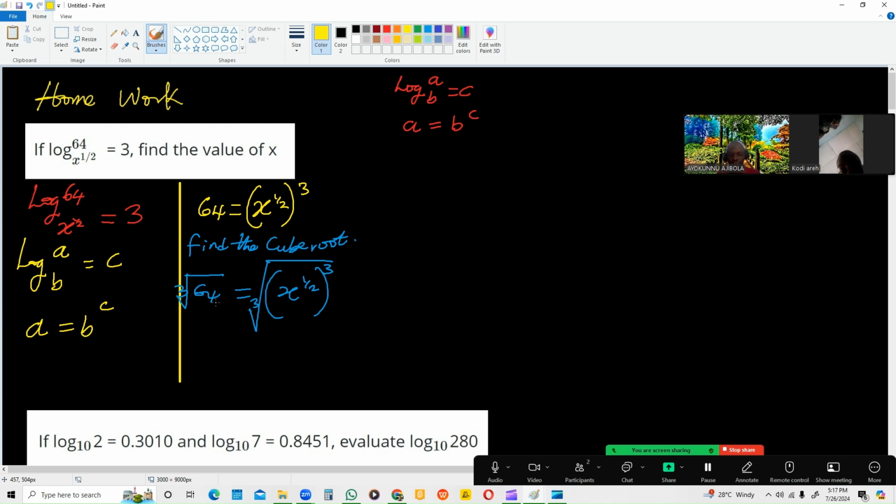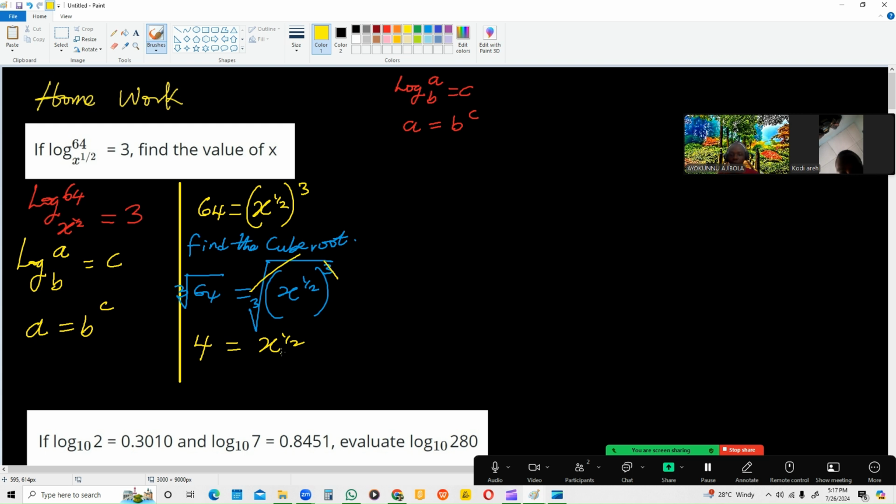Okay, listen again. You didn't listen fully. That's why you mentioned a wrong answer. I said, give me a number that you multiply by itself in three places to give us 64. That's the meaning of cube root of 64. Yeah, that's 4, because 4 times 4 times 4 is 64. So we can say the cube root of 64 is 4. And this 4 cancels the cube root, the power of 3 cancels. So definitely we have x raised to power half left.